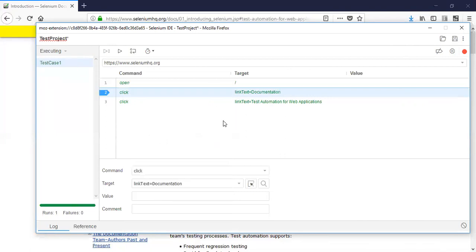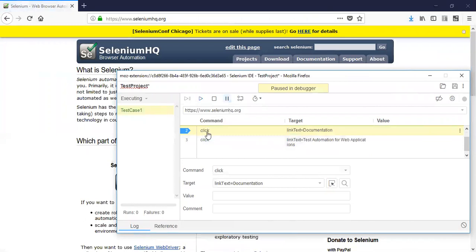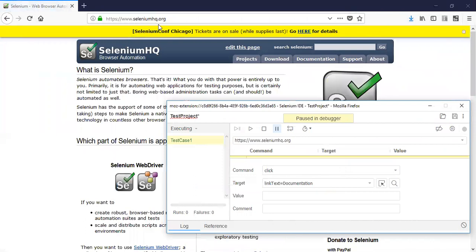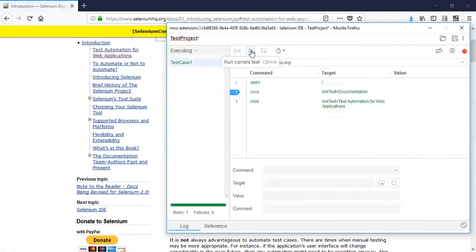Let's try this breakpoint. Okay, and so when you execute with the breakpoint, it would go and stop at this section. If you see, it has come to the web page by hitting seleniumhq.org, but it is not continuing, and it says paused in the debugger, right? To move to the next step, there is an icon called step over the current command. So you need to click on the step over, and the test would continue. If you click on this again, it will continue to the next step, or when you click on run current test, it would go and complete the test.